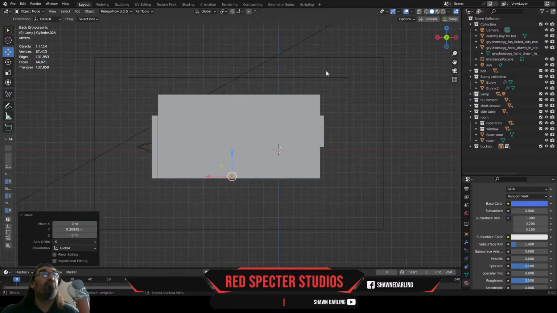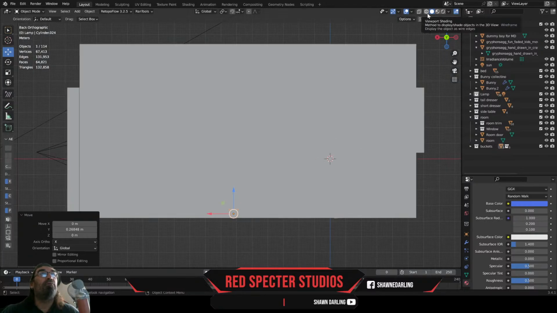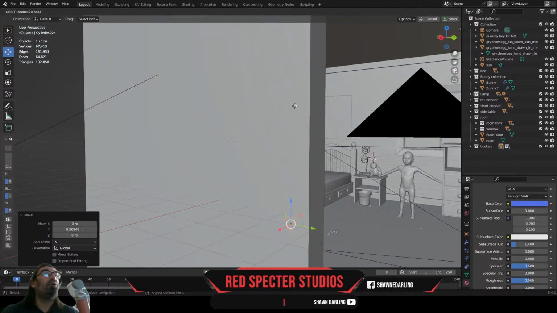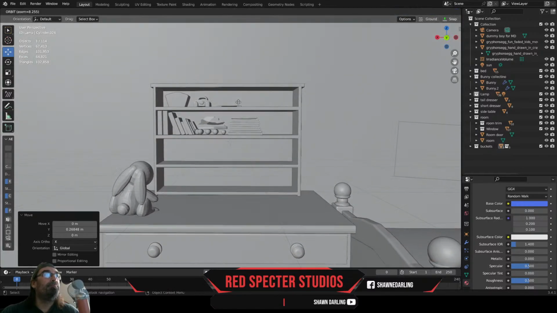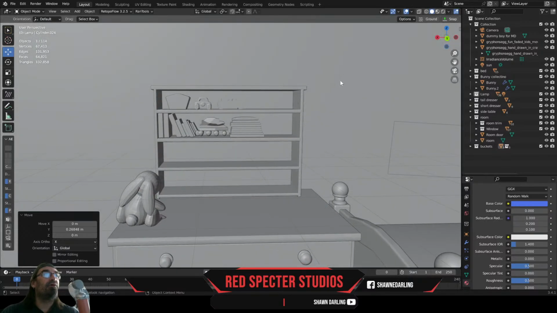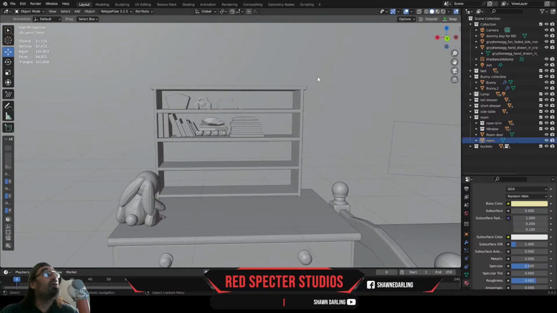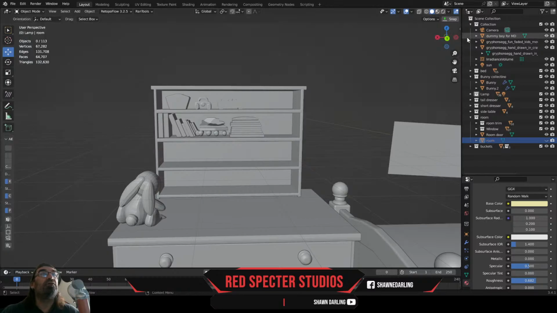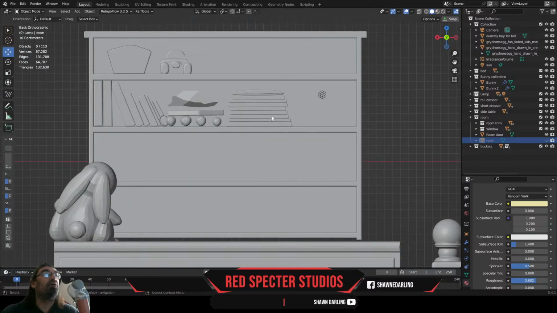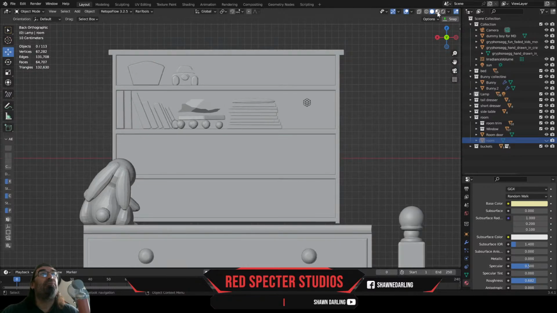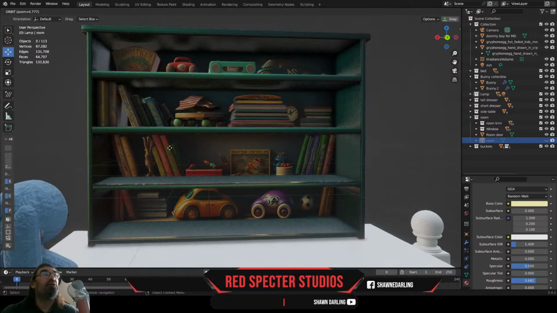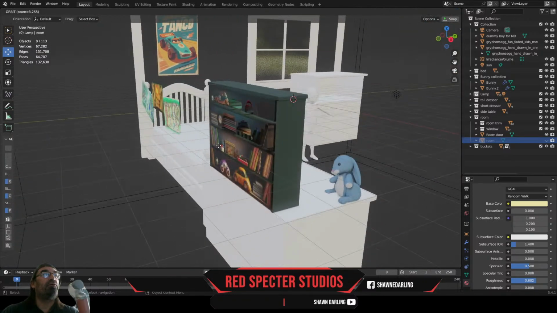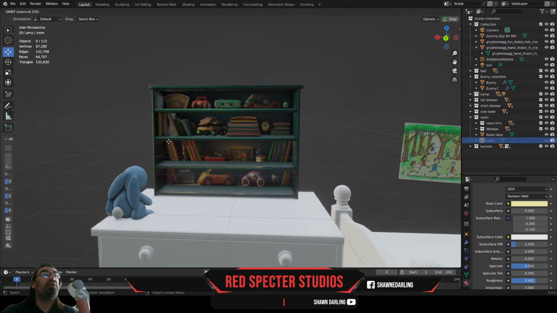So, this is the outside of our room. I'm going to go back to a 3D view here, kind of go into the room, and you can see that I have this shelf with these items on here. I'm going to hide the room itself so I can go straight on here, and I'm going to show you when I turn on my material view what we've got going on. There's a shelf here that I built, but it's really interesting the way I did it.